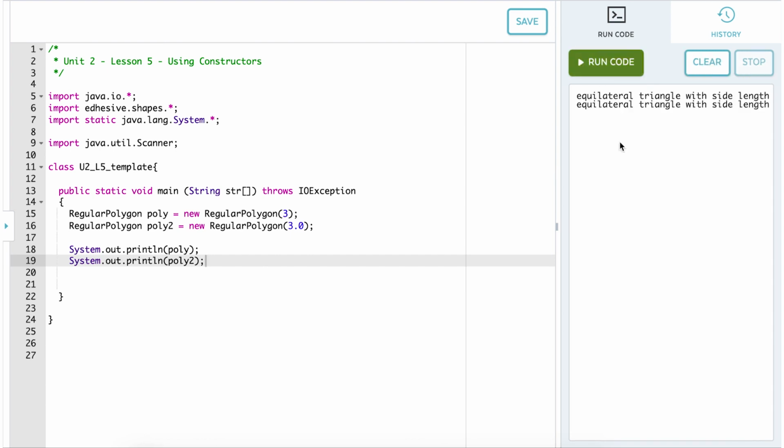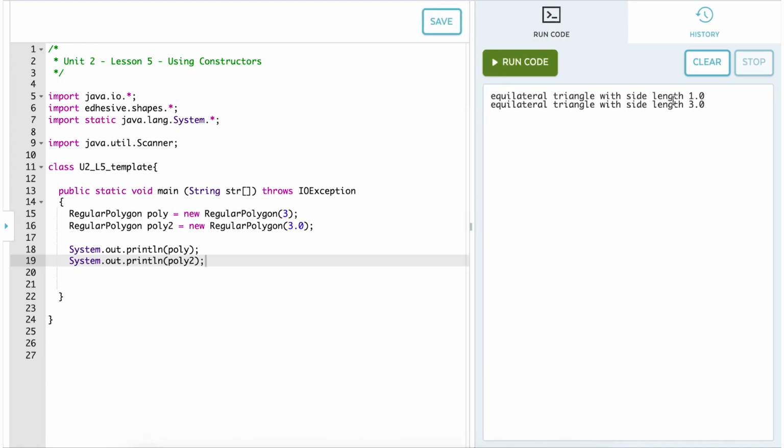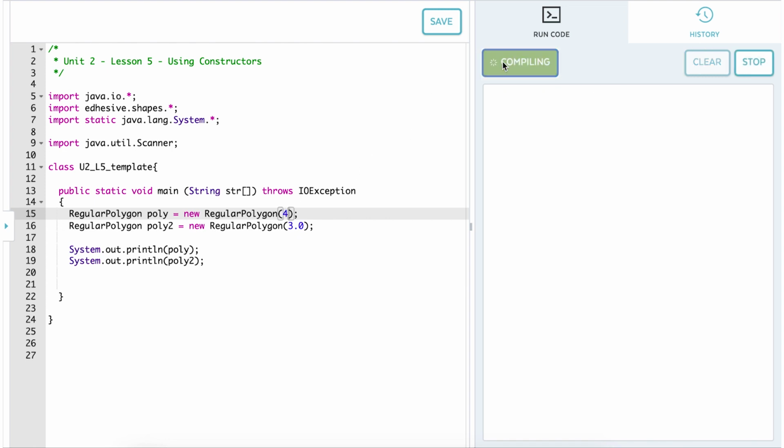Compile looks good. When we run it, we have an equilateral triangle with side length 1.0. So you'll notice that this regular polygon used the number 3 as the number of sides. If I change this to 4, now we actually have a square with side length.